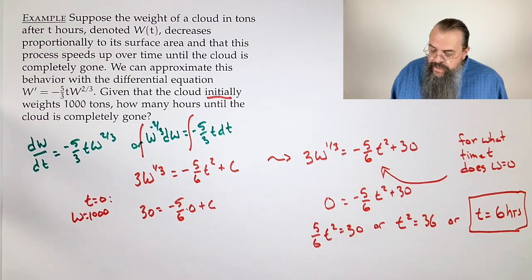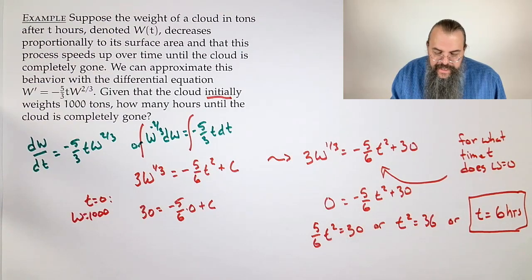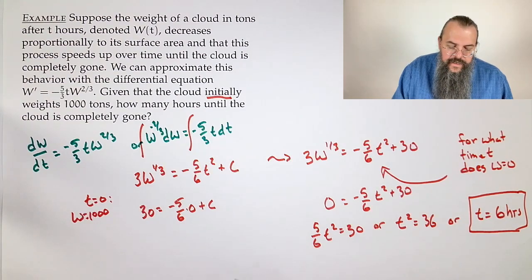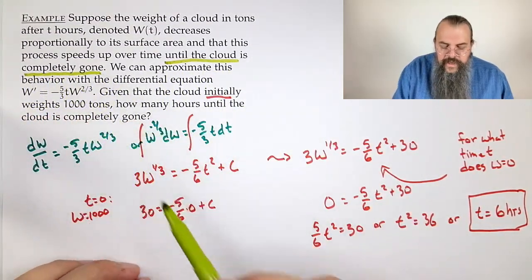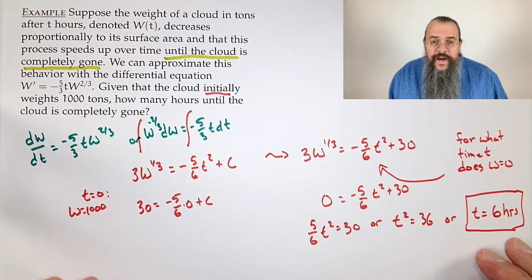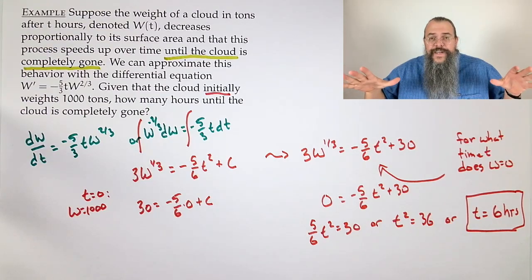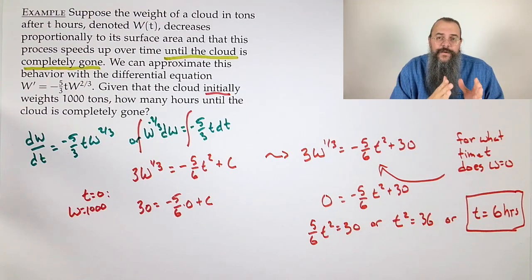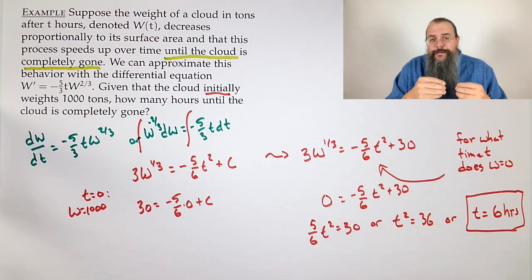Cool. Now, you might have the question, what happens after 6 hours? Does that say the weight becomes negative? Well, no. Really, it says this differential equation works until the cloud is completely gone. Once we hit that time, 6 hours, once W equals 0, the process no longer works, and there's nothing to lose anymore. So this is really a piecewise differential equation. It says W prime behaves one way while there's still cloud left, and when there is no cloud, W prime will be 0. Now, what wasn't said is when that happens.